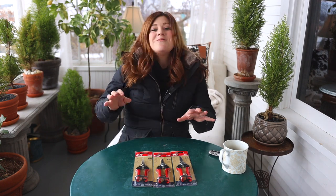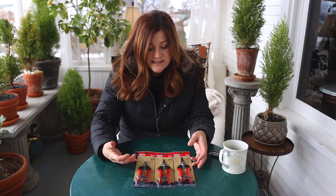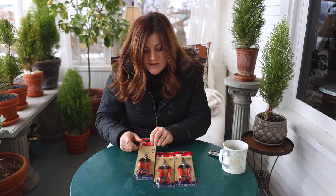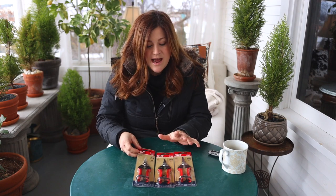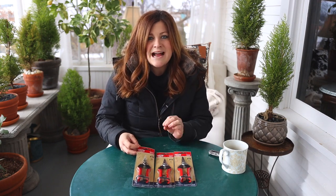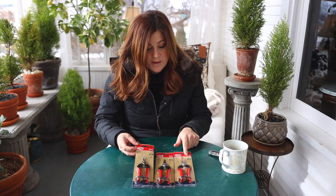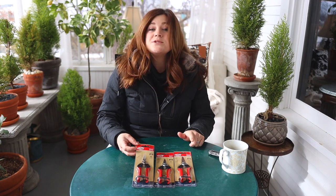So I wanted to show you these things from Felco — they've sent out a sampling of their new snips, which I think they're calling harvesting shears. It's a new line coming out, set to come out at the end of March. They don't have an exact date yet because with COVID regulations and shipping overseas — they are a Swiss company — it gets a little tricky. They sent two of each, so there's a Felco 320, 321, and 322.